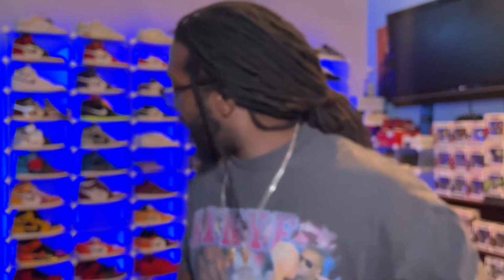Nice shoe, man. I'm not sure if I'm going to keep it or not. I'm at a point where I got to start making decisions on what shoes that I still have that are deadstock, if I'm going to even wear them or not. You know what I mean? I'm starting to pick up way too many shoes, so I got to start figuring out some of these shoes are going to have to walk the plank.